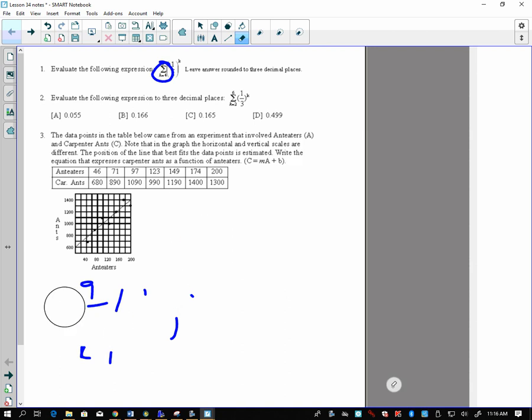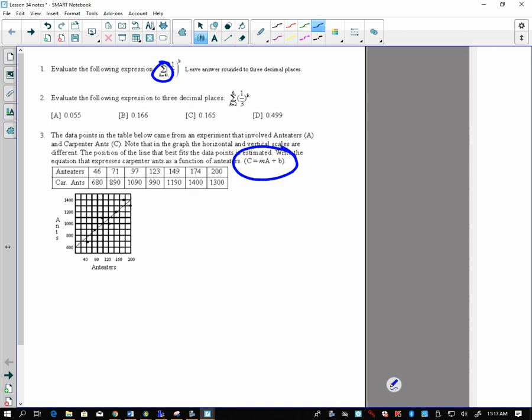This last part in here involves using our graphing calculators. The first we're talking about here is linear regression. And the most important part that you want to figure out with this is what your x value is and what your y value is. In this case, you want to look at the equation that they're giving you. All right. So you can tell from here that c is my y, and a is my x. Okay, you follow me? Okay.